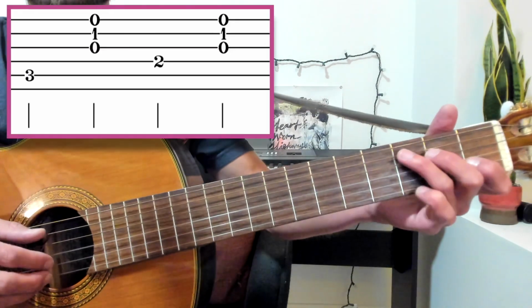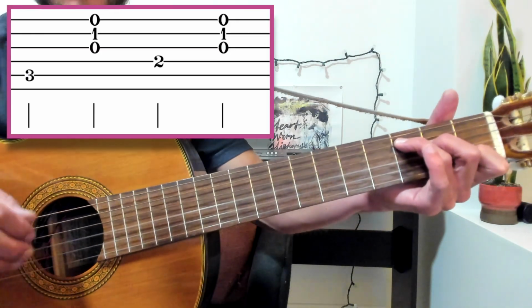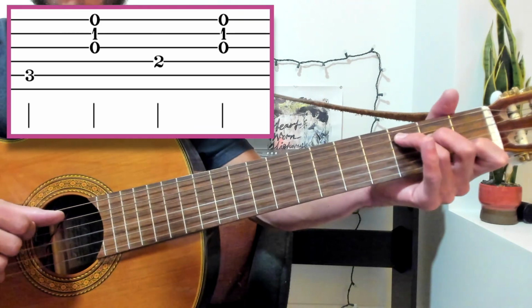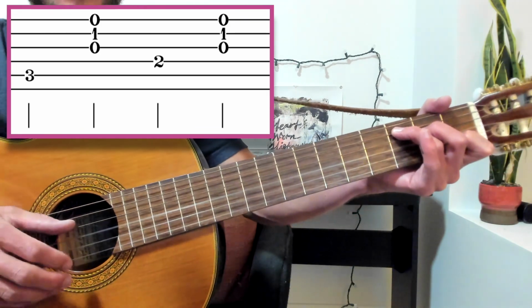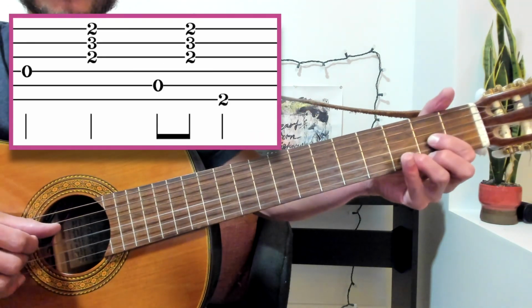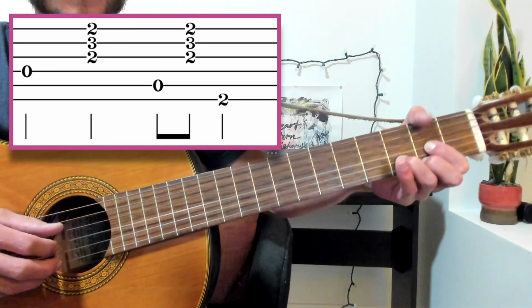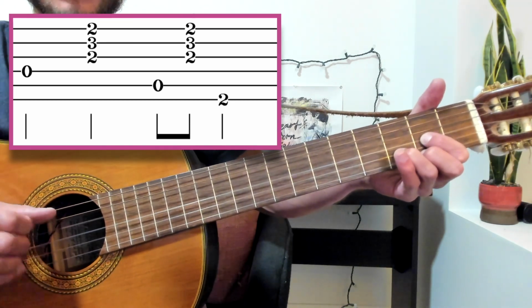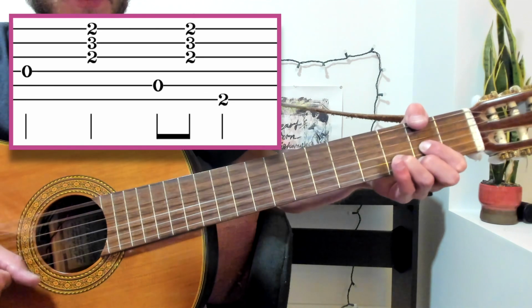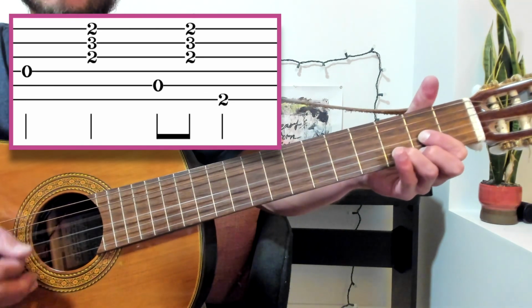Measure 9. Back to a C chord. Real easy. We're just going to finish the intro before we recap. So we're picking 5, strumming, picking 4, strumming. Then to a D chord, really similar as before. That's exactly the same. 4th strum, 5th up on the strum, and then that 2nd fret on the 6th string.